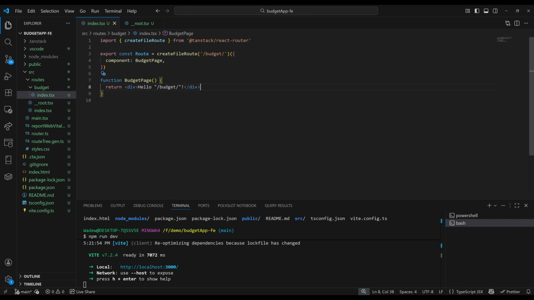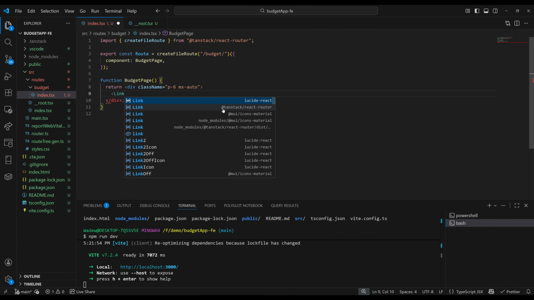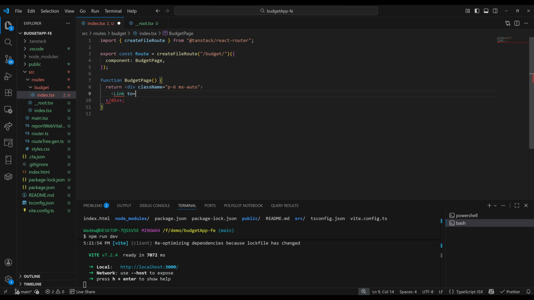We will start with our back home button. So I'm going to say div, class name p6 mx-auto. I'm going to say link, right? You remember we did use a link in our home page. So we're just going to link it to our /, so our home page. We give it class name flex gap-2 items-center, text XL, cursor pointer.